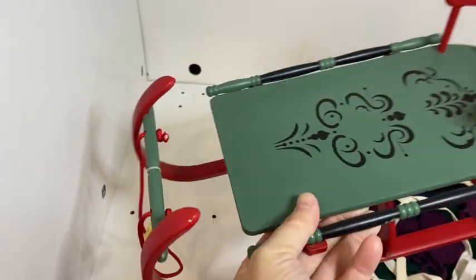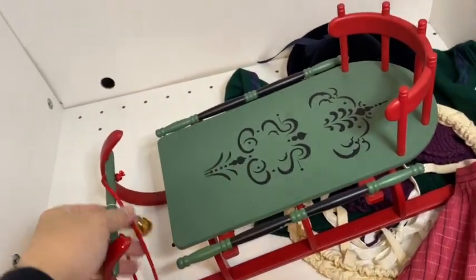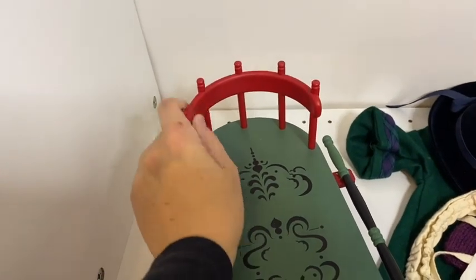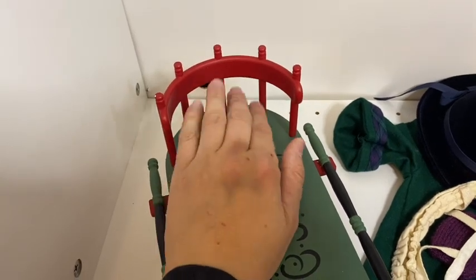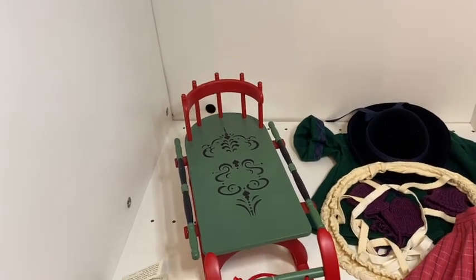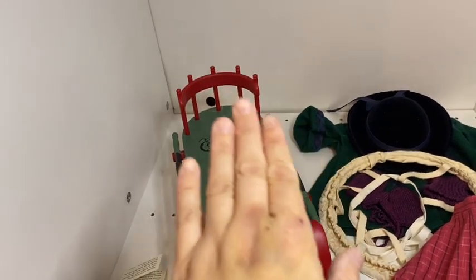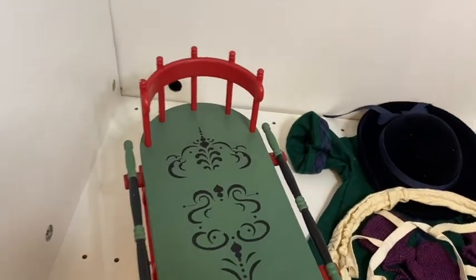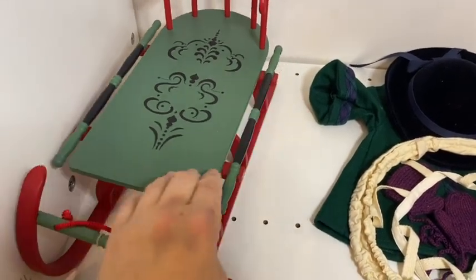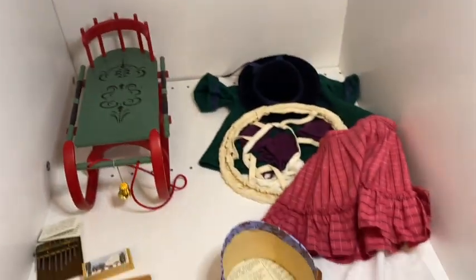Addy's cutter sled is beautiful — a present from Addy's father — with a little gold bell hanging off it on a string. It's all wood except the back piece, which is made of plastic. This has never been made in wood; it has always been a plastic piece, which is unusual for most pieces in all of the collections. I'm guessing it was just difficult to get that shape made in a cost-effective manner for the sled. When mine came to me these had to be glued back on because they had fallen off the side, but it's still a really lovely piece.